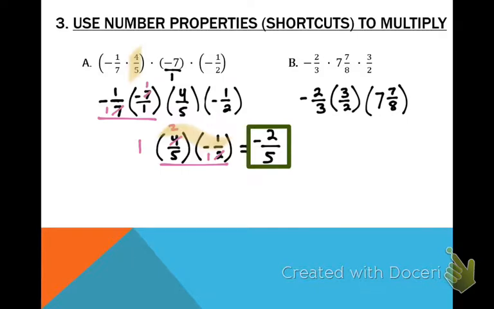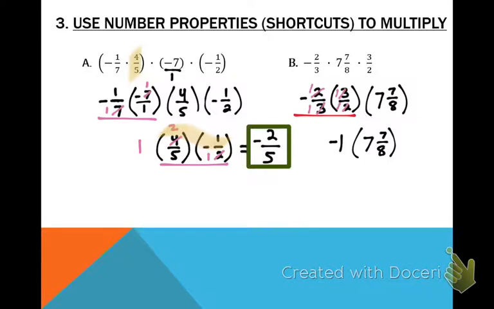Let's focus on this first part here. Can anything be cross-reduced? Yes. We can cross-reduce all those things there, and they're all going to turn into ones, aren't they? Now I am multiplying a negative times a positive. My answer will be a negative. And what is all this big old mess? Negative 1. Drop down the negative 1. Is there anything else that needs to be dropped down? Yes, 7 and 7/8. All right, so do I just bring it down like this? 7 and 7/8? No, the parentheses. Why do I need the parentheses? That's what tells us to multiply.